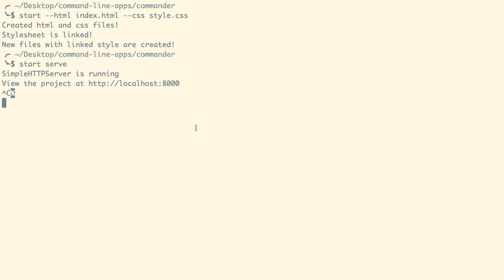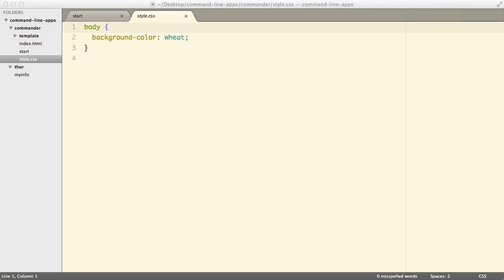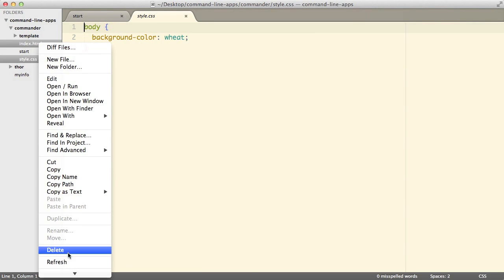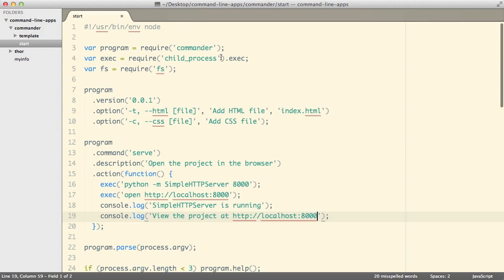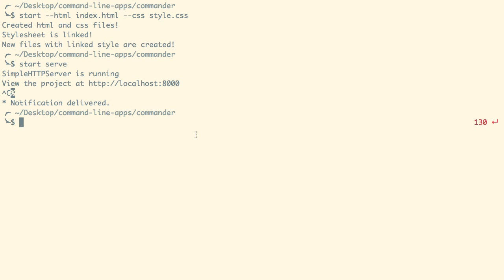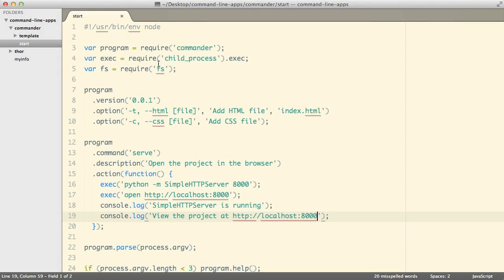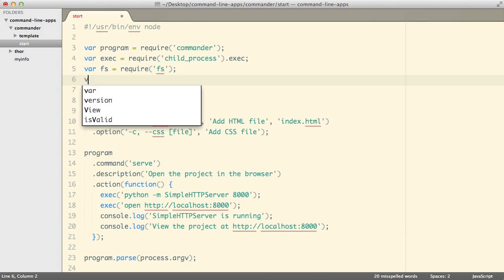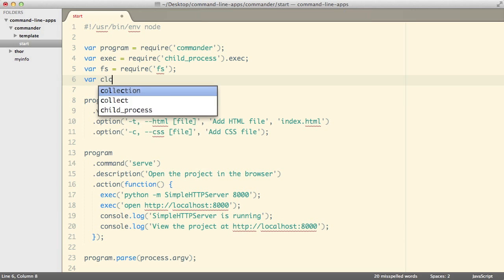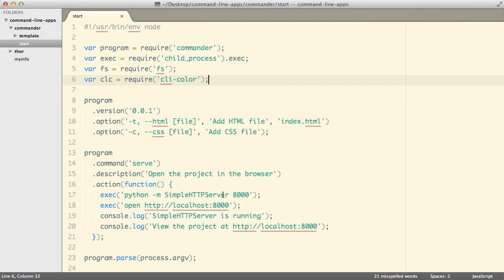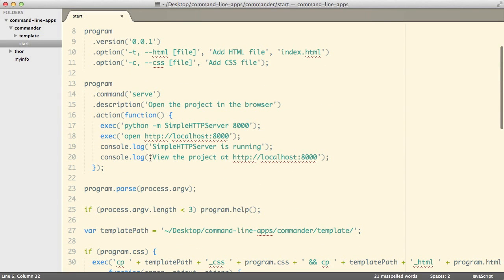Now, as a final note, just to enhance our command line application, let me delete away the previous files once again. I also like to have colored output in the terminal. So notice here all these are black. You tend to get a little bit mixed up with the important messages. So why don't we require a new NPM, and that is called CLC that I like to use. So let's require CLI-color. Just as an example, how can we use this? Instead of just plain console log, we can just do CLC.thecolor. So in this case, we can do red, and let's close the bracket.